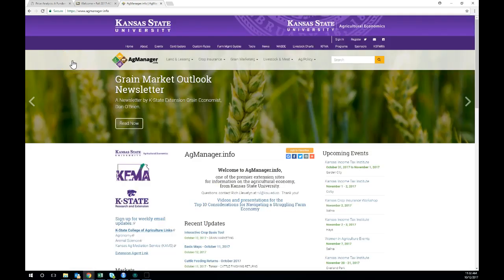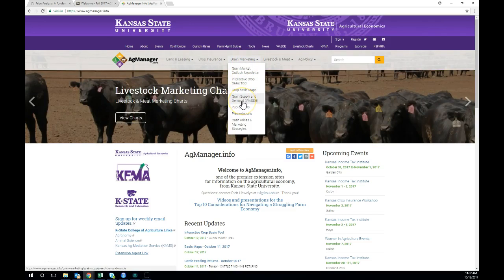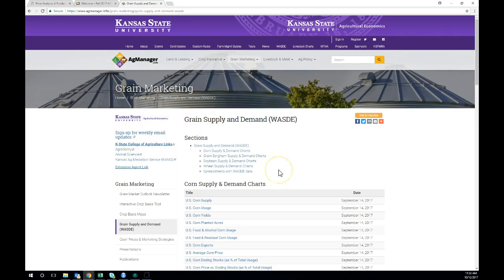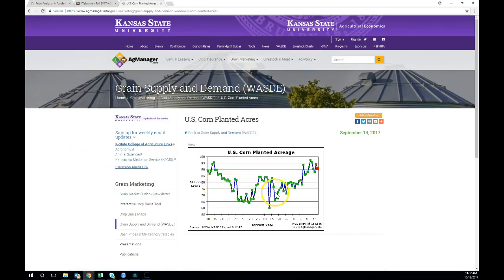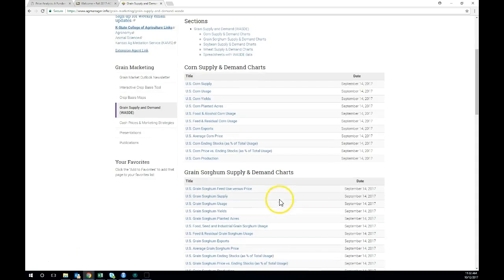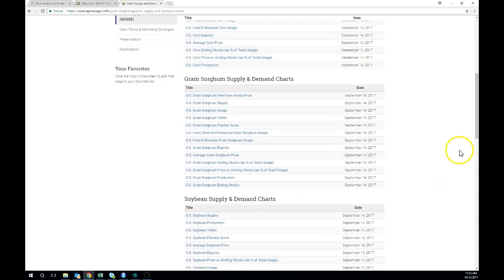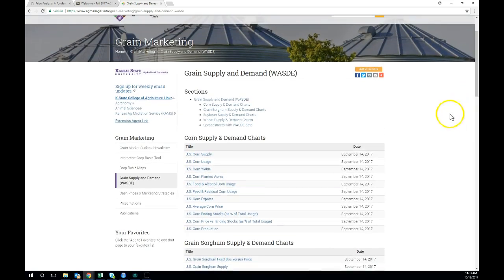Now the information we're interested in for this exercise is found under the grain marketing menu. And if you go all the way down to grain supply and demand, it's listed there conveniently as WASDE. We'll get the information that we want. Alright, so here in the grain marketing website, in the grain supply and demand section, they do provide nice charts. Let's just click one of these, corn planted acres. This should look familiar. We've seen this same data in our textbook in an earlier chapter. If I go back, they provide lots of different charts for lots of different crops and different parts of the WASDE report that people find interesting.